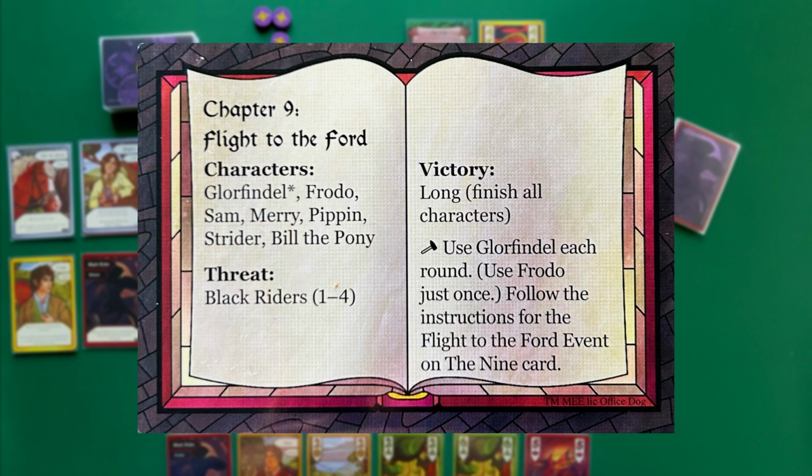Chapter 9. Flight to the Ford. Characters: Glorfindel, Frodo, Sam, Merry, Pippin, Strider, Bill the Pony. Threat: Black Riders 1 through 4. Victory: Long, finish all characters. Setup: use Glorfindel each round. Use Frodo just once. Follow the instructions for the Flight to the Ford event on the 9 card.